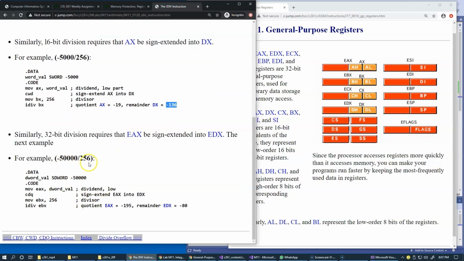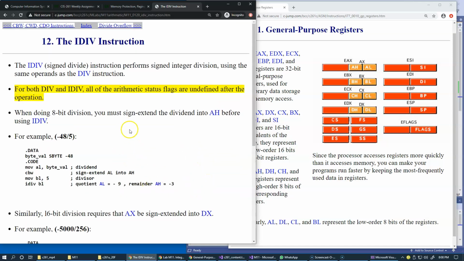And so finally, the result of an even larger format right here, so we use the double word. But again, we need to remember that we must sign extend our 32-bit EAX that we're trying to divide by another 32-bit value, and CDQ will properly sign extend EAX into EDX as if this was a single register containing all of these 64 bits. So once again, the result is negative, and the remainder is also negative. So these are some examples. It's not too bad, but just something to remember with these sign extends, in order to make sure that all registers are ready for the division operation.